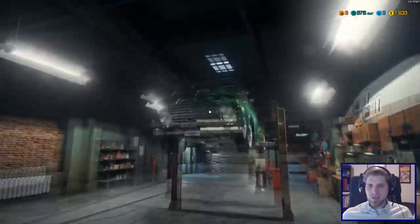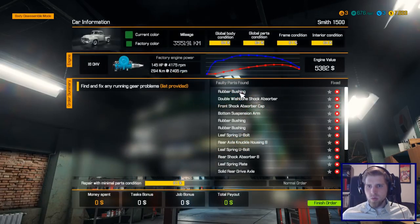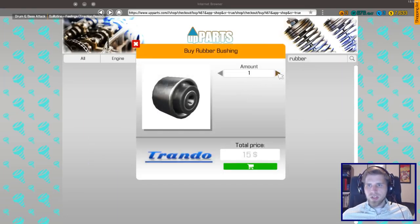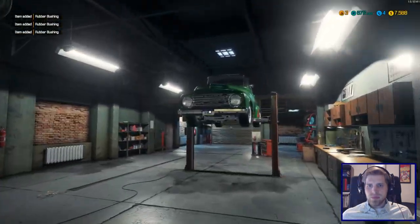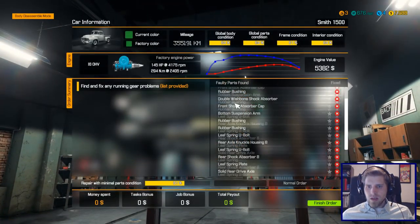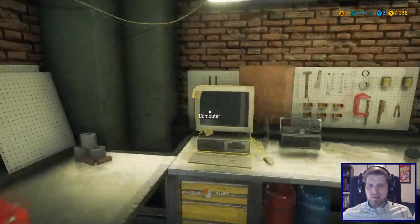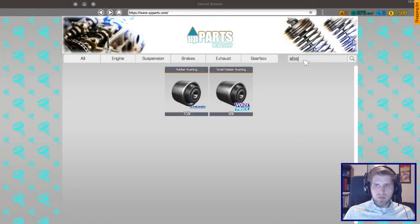Okay, let's buy all our parts — there are a lot. We need one, two, three rubber bushings. This is where a tablet would come in handy. I think just three regular ones — perfect. We need a double wishbone shock absorber, a front shock absorbing cap, and a rear shock absorber B. Am I going to remember that? Rear B, front cap, double wishbone — I might forget some of that, but let's type in the word 'absorber.'